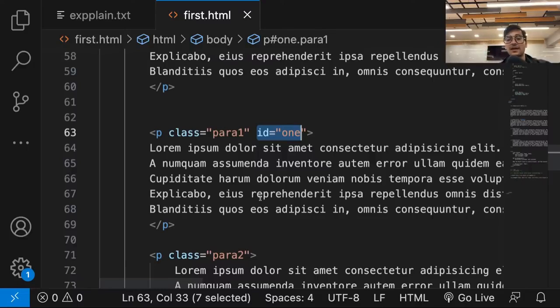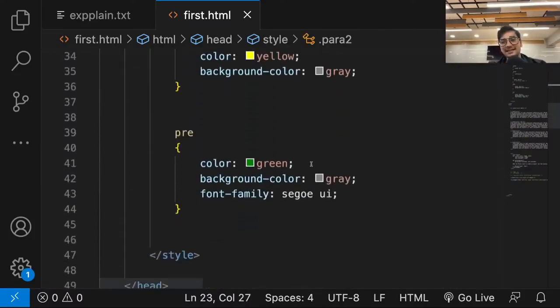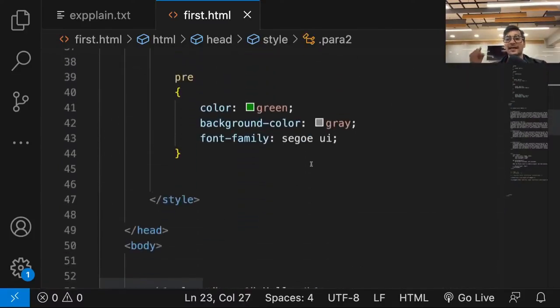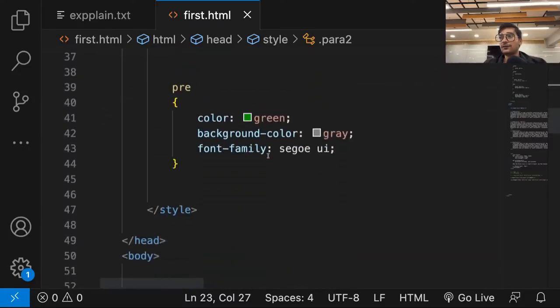Is that clear, everyone? I hope you've understood. So we are also going to ignore IDs while using CSS. In JavaScript, it becomes very important, but in this case, we can completely ignore the ID. Let's keep it in the document so that you'll get it afterwards. So that's how you apply CSS, either by using tag, class or ID, and the sequence doesn't matter. They will take their normal priority.